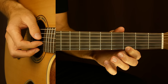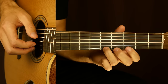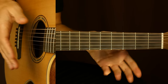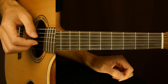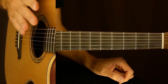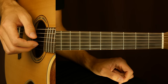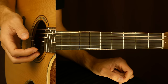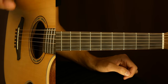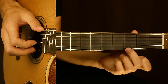After that, we play open third string. Then we open our strings and play our full arpeggio on the open strings. After that, we play first string open. And that was the first part of our melody. So let's play it from the start to the end, first part.